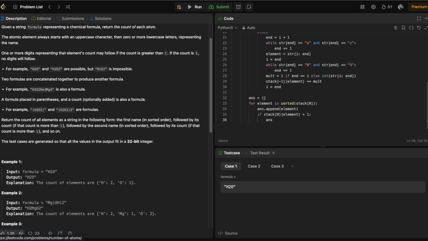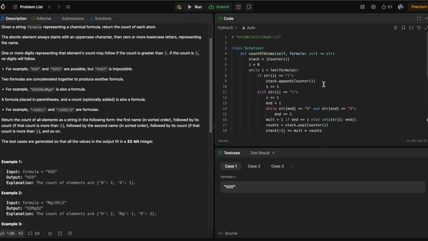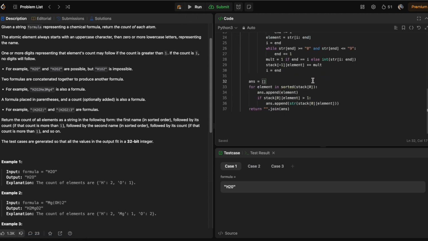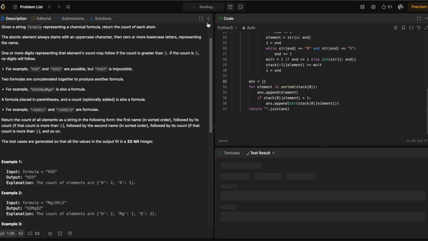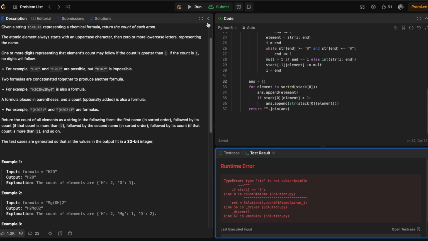Then we do answer dot append the string of stack 0 element, and then return dot join answer. Okay, this code's pretty complicated, so if this runs first try, I'll be pretty good, which I'm not.